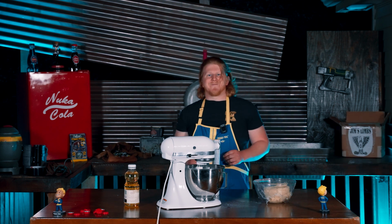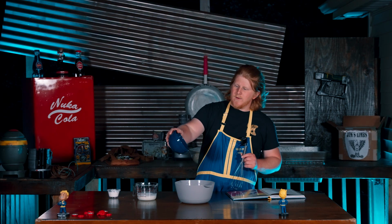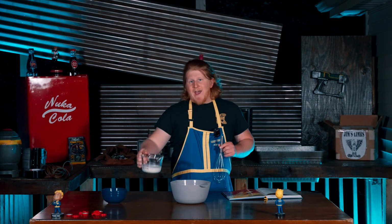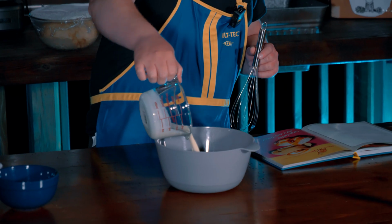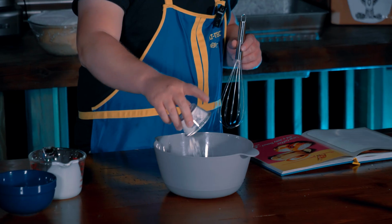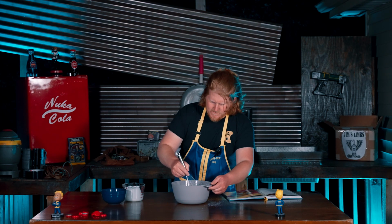And we're gonna prepare our filling. First step for our filling is gonna be 4 egg yolks going into this bowl here. Boom. We're doing a ½ cup of heavy cream. And 1/3 cup of cornstarch. And we're just gonna combine everything nicely.